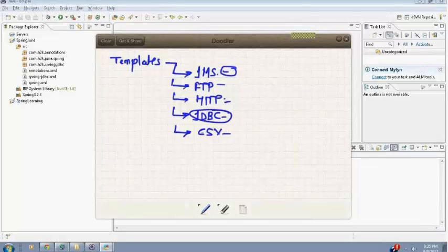You don't really need to write entire JDBC code to get a connection, to decide a DriverManager.getConnection, open, let's say, a prepared statement, write, of course you need to write a SQL query somewhere. Then get the result set, then map each and every row of the result set somewhere. Definitely you need to do that here also, but there is another way to do that, the simpler way. So all these tasks which we are declaring here, all these tasks are already coded in such a manner that you really do not have to worry about.